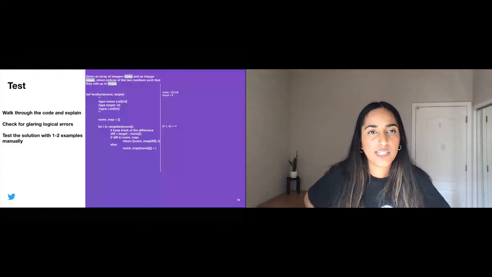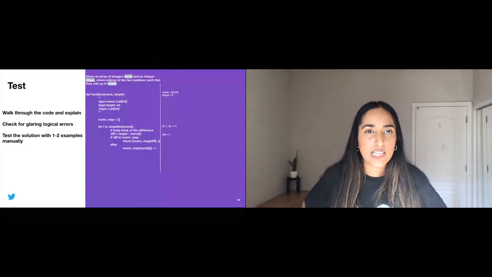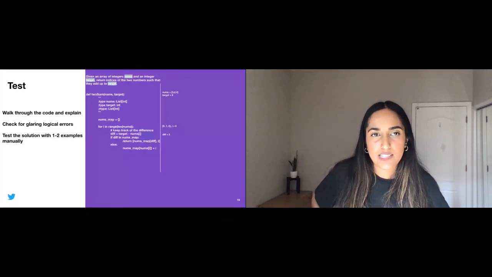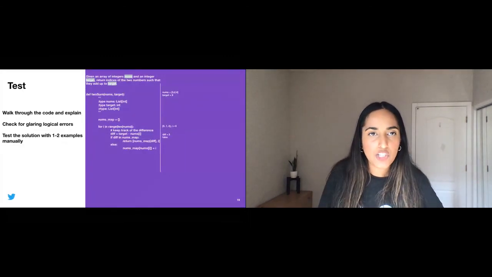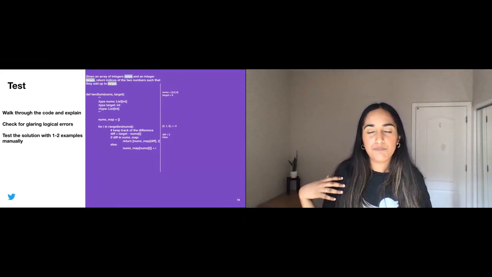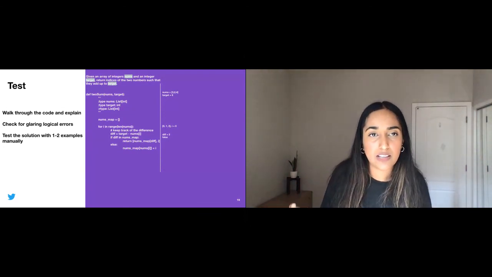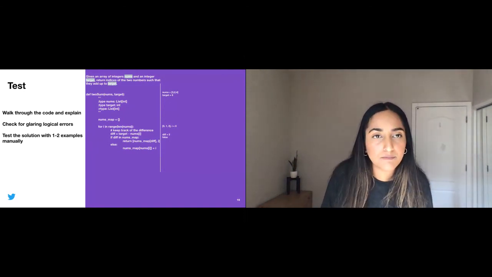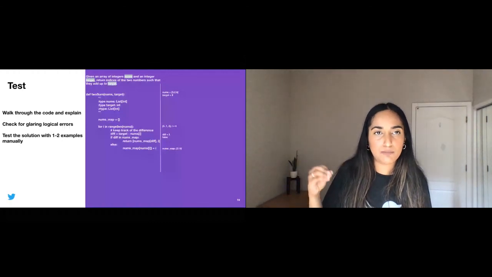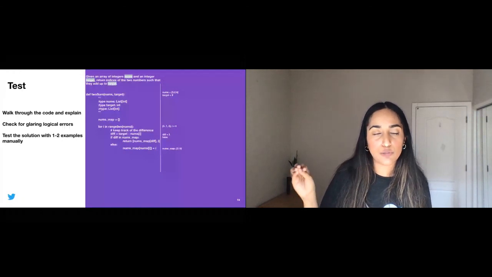And then we go on to our next line where we take the difference of target minus nums. In this case, since target is 6 and our value is 3, our diff would be 3. And then we'd be checking if that diff value exists in our hash map already. But since there's nothing in our hash map yet, we evaluate the if statement to false. And then because that if statement evaluated to false, we jump to the else, where we would add the values 3, 0 to our hash table.